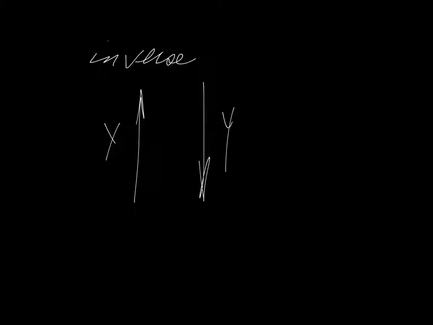The other one is called inverse. It varies inversely. And that means as one goes up, the other one goes down. So, for instance, as you run faster, the time it takes you to get somewhere becomes less. All right, so as one goes up, the other one goes down. As we look at these, we're going to come up with two different equations to solve inverse and direct variation. And we're going to start with the direct variation.